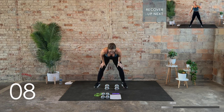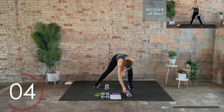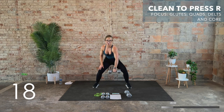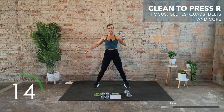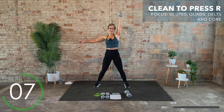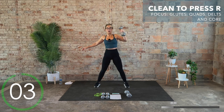One. Nice work. All right, next up, we will be doing a unilateral movement on the right, clean to press. So we use the lower body to drive it up. We use the lower body to drive it up again. Reset and go. Lower body brings that dumbbell up, and your core is working to help stabilize.